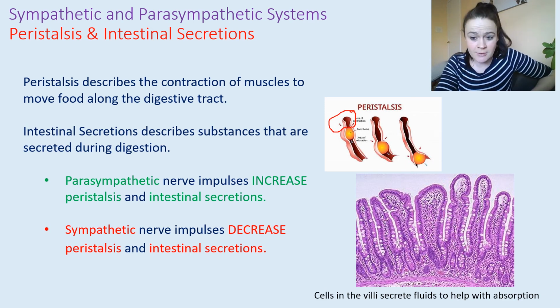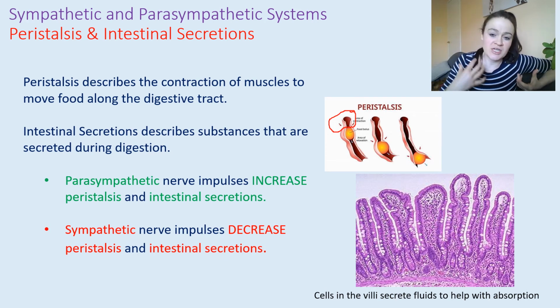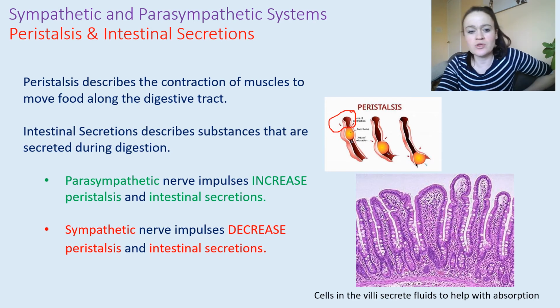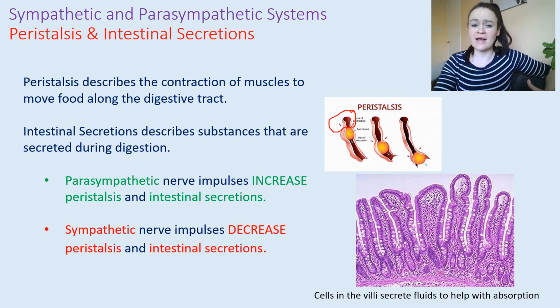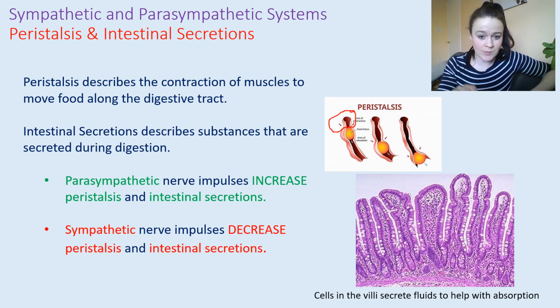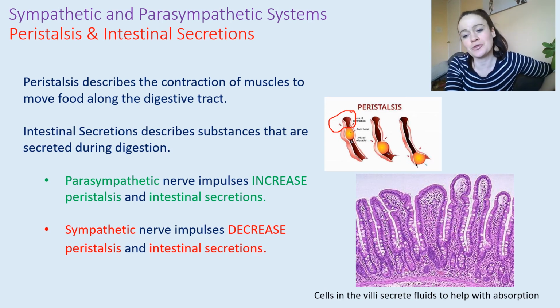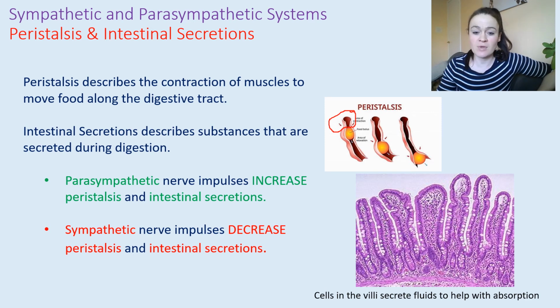When you're resting and there's nothing to be stressed out about, you're not running away from anything, you're safe, that is when the digestive system takes over. That's when you need your parasympathetic system to be encouraging peristalsis and intestinal secretions in order to digest the food so that your body can continue to function. Okay, but that gets turned off during fight or flight because it's more important at that time to get the glucose and the oxygen to your muscles so that you can respond to any dangers.